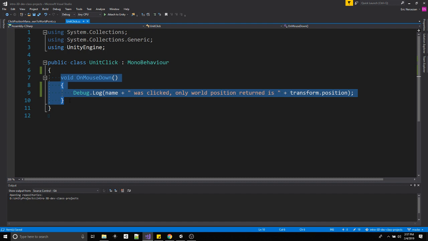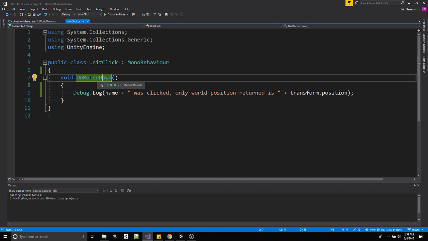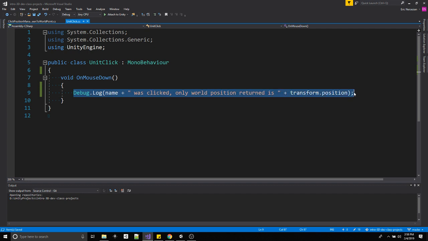Yes, there are methods like the start method and the update method in Unity, and we'll get to them later. This is just one method. It kind of simplifies things. And this is a method that's available to you from Unity, and it checks for when a user clicks the mouse on this object. So this script lives on this sphere object, and whenever my mouse hovers over this sphere and I click, it does whatever functionality is within this method. In this case, it's just creating this debug statement.